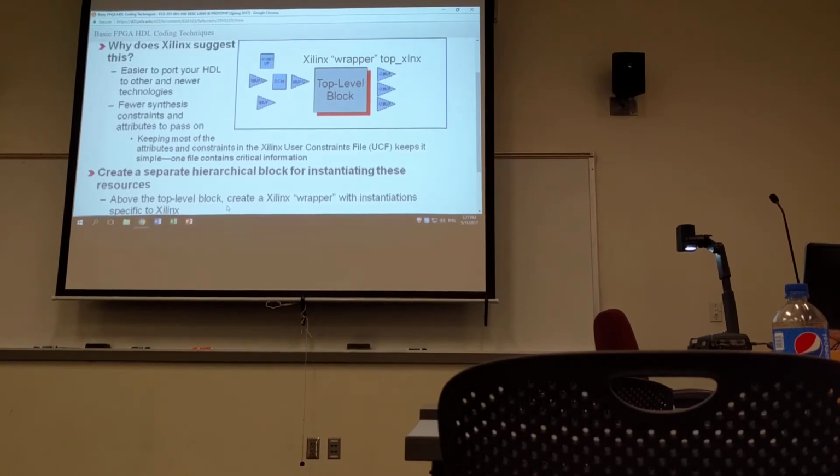As I mentioned earlier, we suggest that you keep your instantiated components in one location. Most designers place the Xilinx-specific instantiations at the top, or one level down, but never more than that. This makes it easy for the user to locate and maintain the design and port your code to another device family or technology later if necessary.